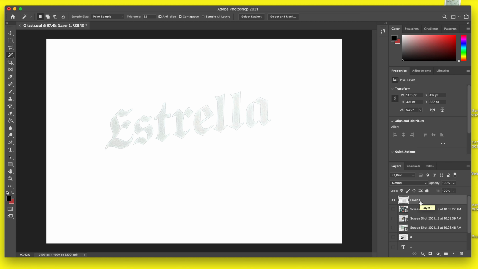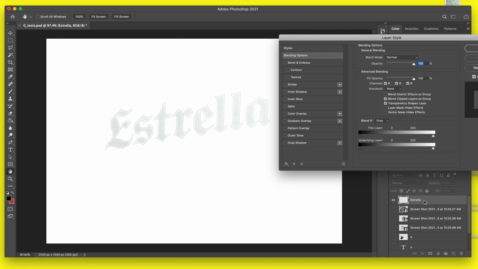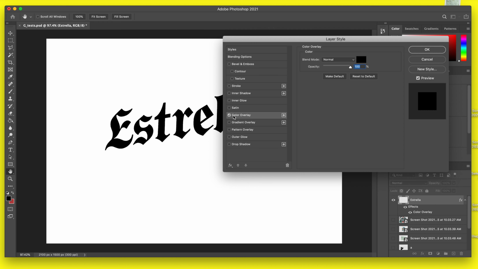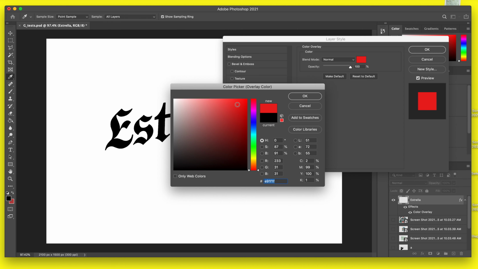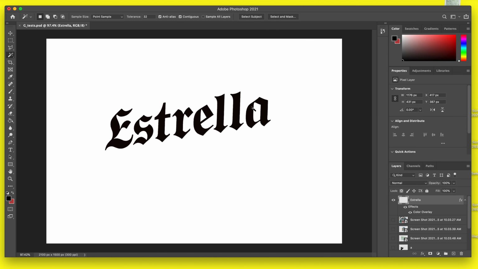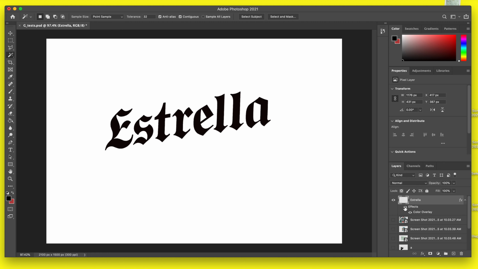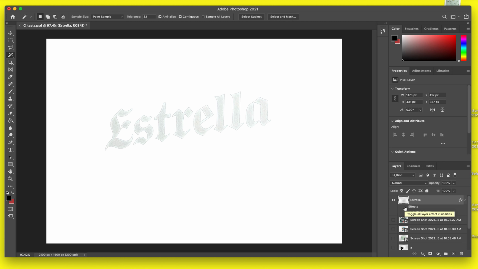Because it's really light and we just want to do black and white, one thing you can do is on this layer, so I'm just going to call it Estrella, I can double click it and it gives me a bunch of options, one of which is color overlay. So I'm going to hit color overlay, and you can change what that color is when you go in here. But I have now, basically it's just replacing the pixels, whatever color they were, with just black pixels. But it still exists, so you could toggle this effect. So it's not fully replacing them, just adding them on top, which is really useful in Photoshop. That means you're not fully altering, you can go back.